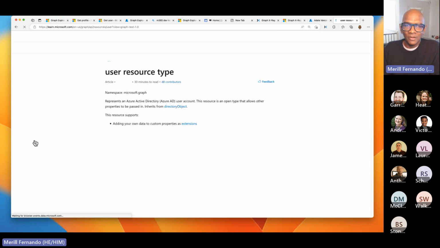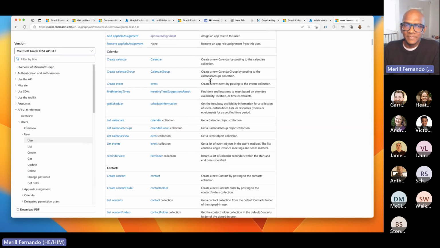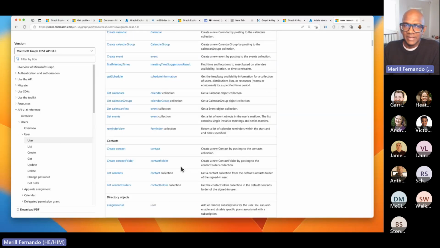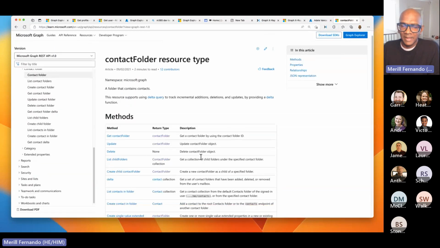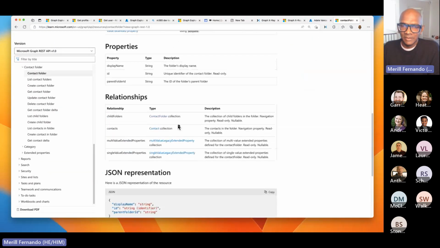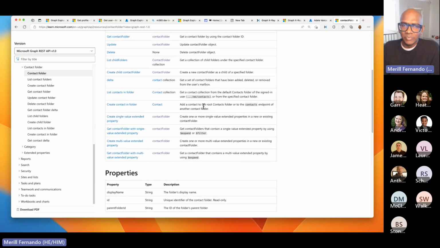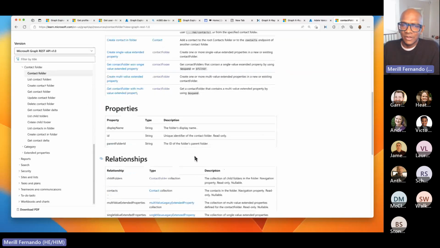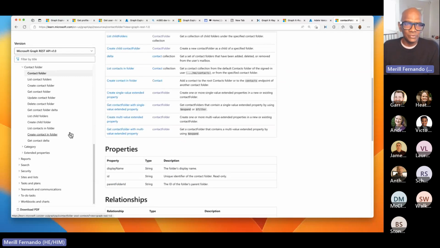So what I always do, and it's a trick that I remember, is that with all of these objects, you have this resource object that's linked to it. When you go to this and select one of these objects, you can see these other parameters listed for that particular object. You can then know how to go about passing in those parameters. Say with the contact folder, you can see all of this other information that you pass in, and you can look at how you call into that.